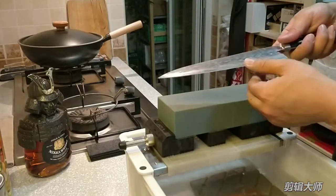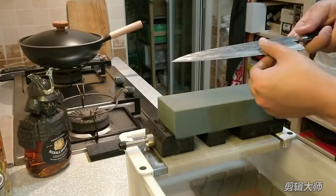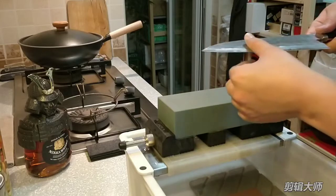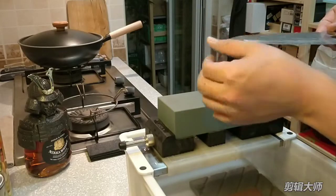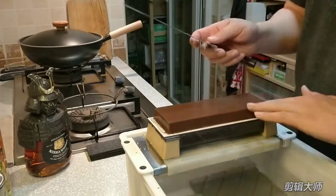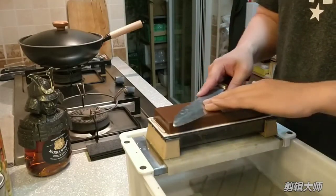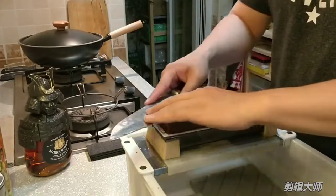And these two Fujiwara knives really don't cut anything. To rebuild the cutting edge, working on the rough stone like 180 grit makes sharpening work much, much easier. And you guys may probably count it earlier.